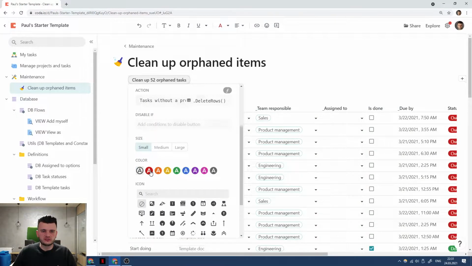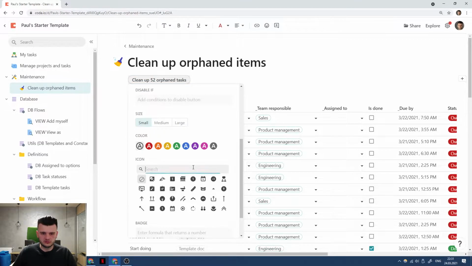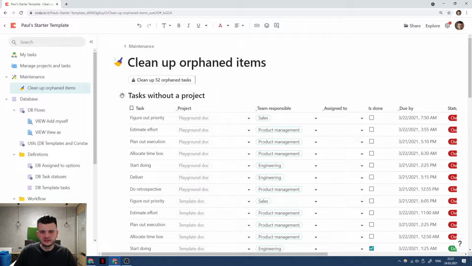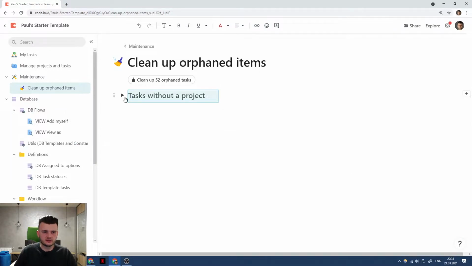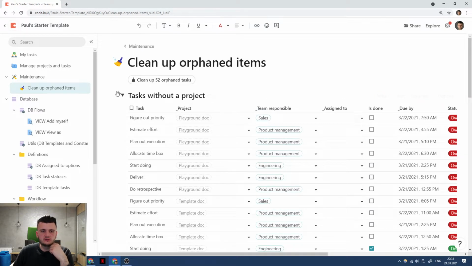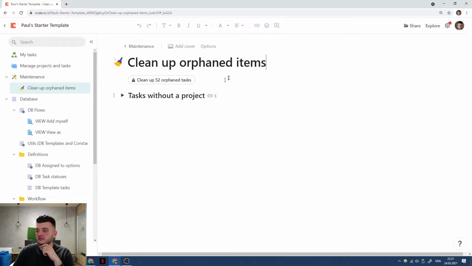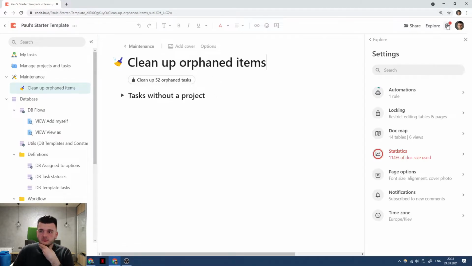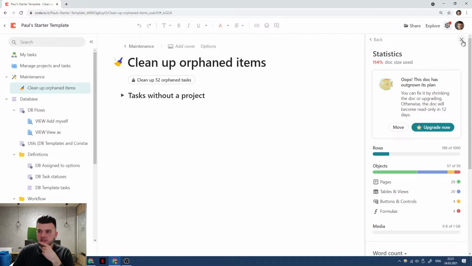And of course, it's also maybe orange or whatever color, or do we have a clean? We should have an icon, something like that. So clean up for 52 orphan tasks. And since we have that, we can also make these smaller collapse things so that when you need to review, you can open it up, and when you don't need to review, then you close. Well, it's closed for you. So 57. Okay.